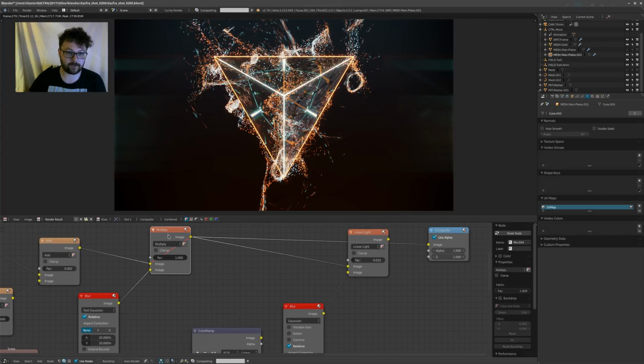So vignette, you can do this in pretty much any compositing application. The reason I do it is just so the effect is still visible, but your focus is still in the middle. Because if this stuff is too bright, people are going to be looking at this and they're not actually going to be looking at your final image. By the way, here you can see what I was saying. So here you actually see the blurred out version of it as well. And yeah, it's just that translated.